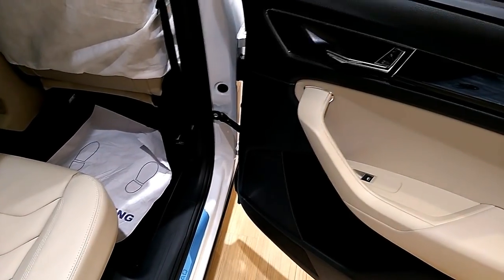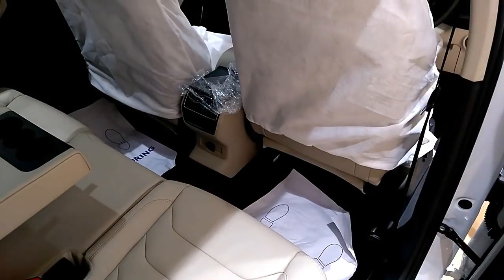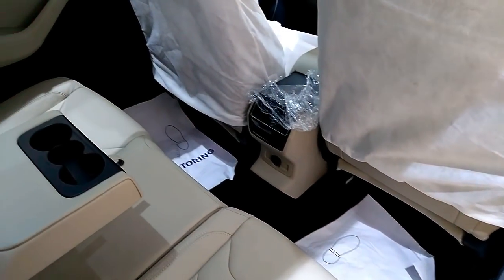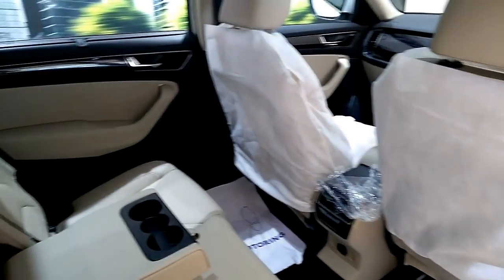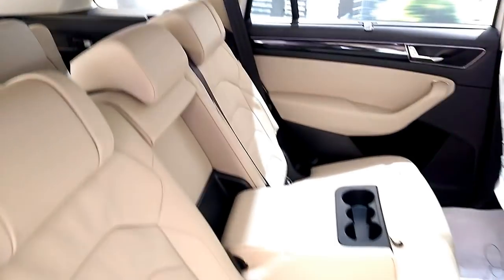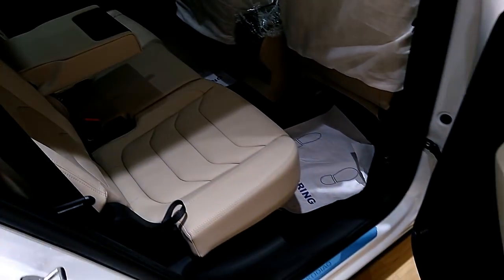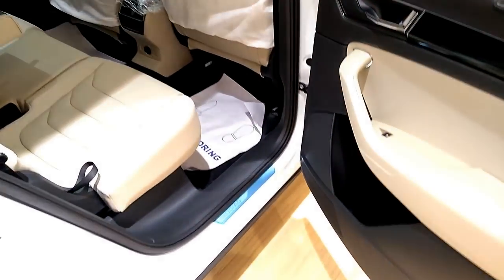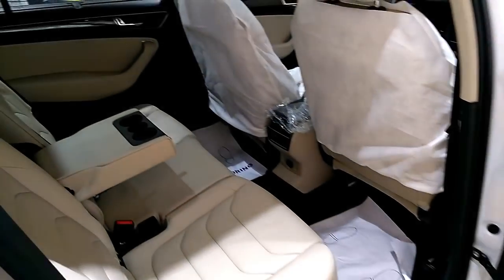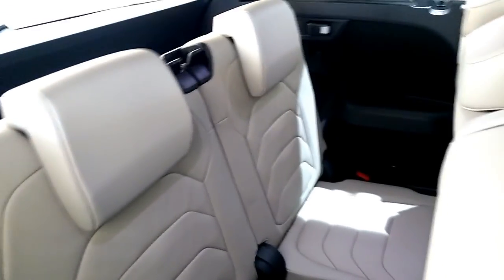The interior makes use of all the components you will see on other Skoda models. The first thing that gets your attention is the 8-inch capacitive touchscreen, compatible with all forms of smartphone integration. There are also features such as ambient lighting, hands-free park assist, umbrellas in the front door pockets, and a sleep package — an interesting and clever touch from Skoda. The two rear seats get deployable flaps on either side of the headrest, and there are two blankets as well.